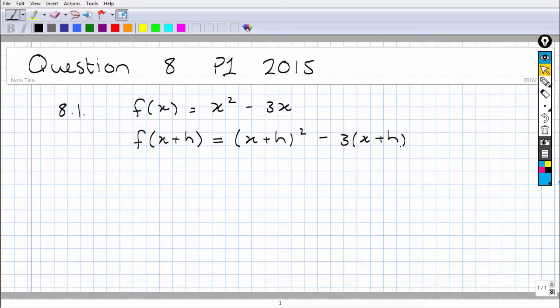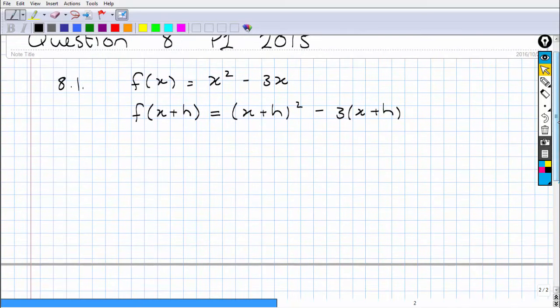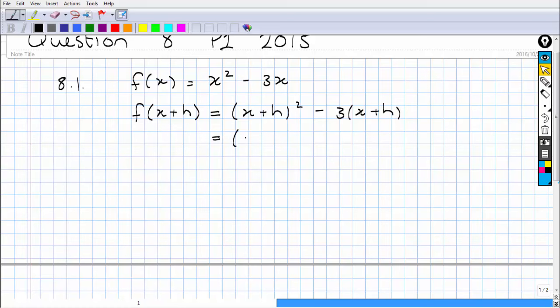Now, as I mentioned in the calculus video, I would highly recommend against plugging that straight into your first principles formula, because it just becomes a mess. So work it out first, as I'm going to do now, and we see this actually works out quite nicely. x squared plus 2xh plus h squared. Right, so you just multiply this first bracket out, however many steps you want, minus 3x minus 3h.